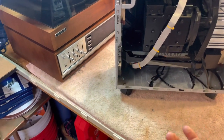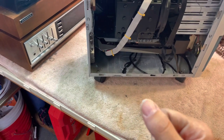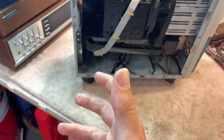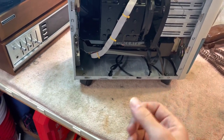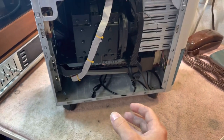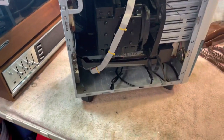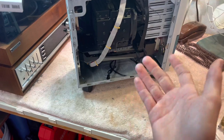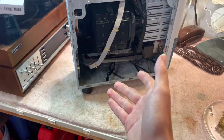Then I went with another case I had gotten on the side of the road — I moved some computer pieces into it and it wasn't that expensive; I think my mother's friend gave it to me. But that case was rusty and the graphics card would not fit. Even though the cooler would fit, I still would have had to do a ton of work on it. Putting a nice new PC in a rusty case is kind of a dumb idea — I'll put a PC in an old case, but not a rusty one.